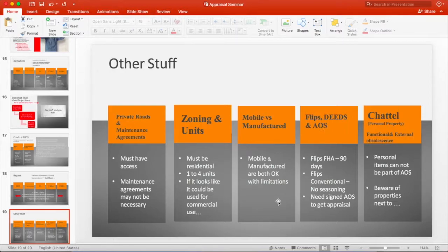So one thing, again, as I mentioned, to be safe, FHA, that 90-day rule, I'm going to say the clock starts from the date that the previous deed was recorded. Some people are going to argue that the 90-day clock could start from the date that they've signed the deed, basically from the last closing. Again, as an example, if you close on December 15th, but the deed isn't recorded until December 28th, what's the correct date? I don't know. Nobody seems to know. It's been a discrepancy. We've gotten it done before on the December 15th date, but it's not a guarantee. It's subjective. There's that word again. But to be safe, let's say that clock starts from the date that the deed is recorded, not the date of closing previously.